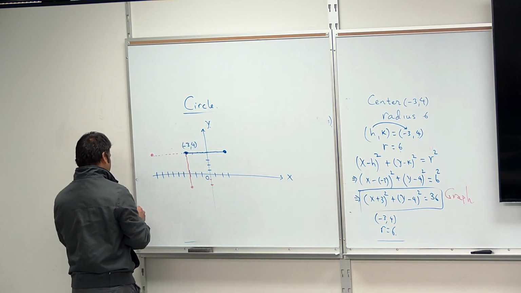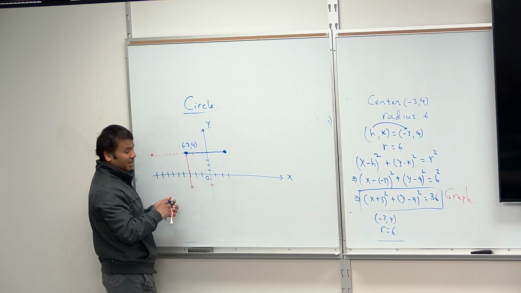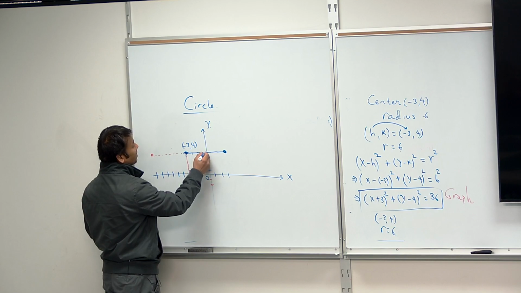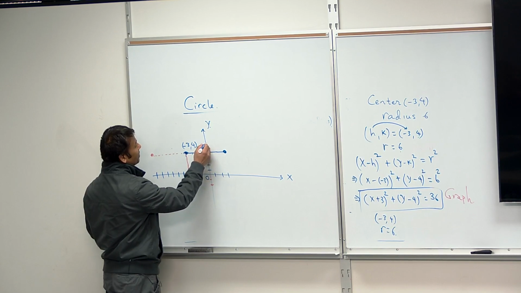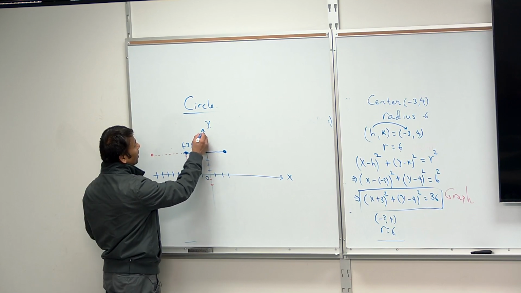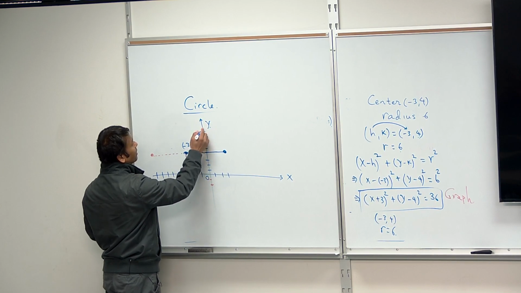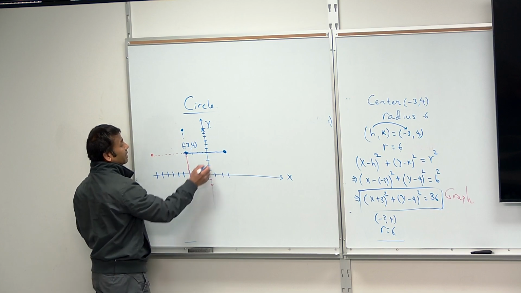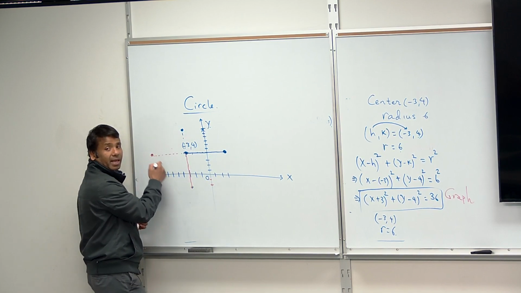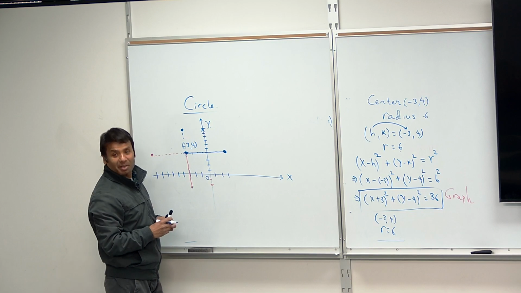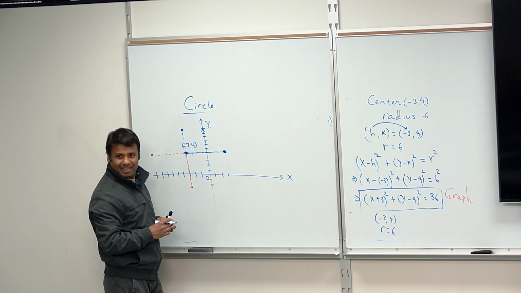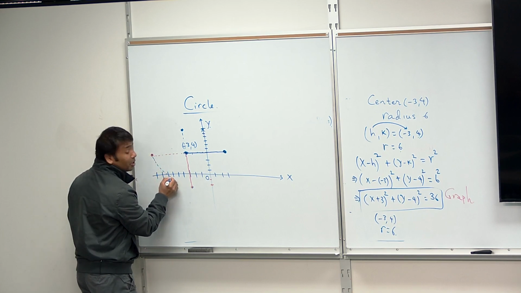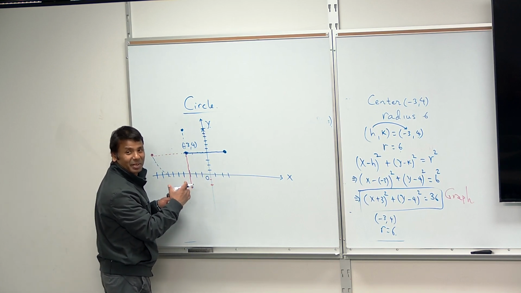And then you also go 6 units up. So this is 1, 2, 3, 4, 5. Let's say 6 is somewhere here, so you go all the way up to here. So these are the points on the circumference of the circle. Does that make sense? It does not look very good, but you understand the idea, right?